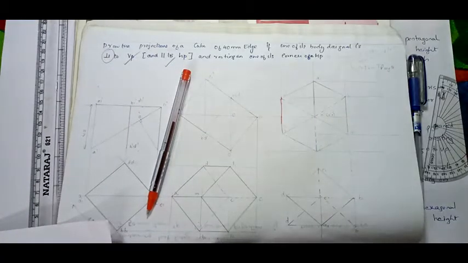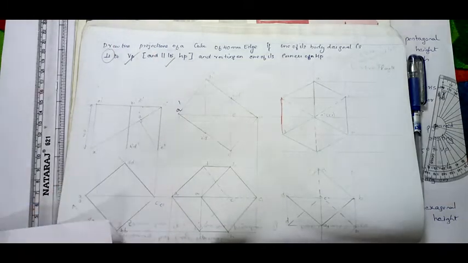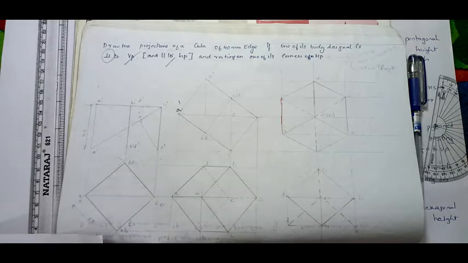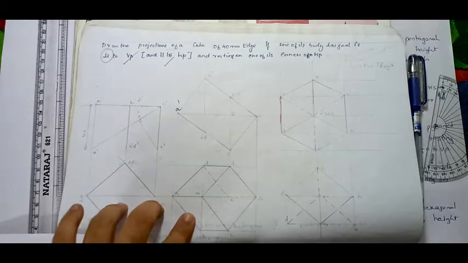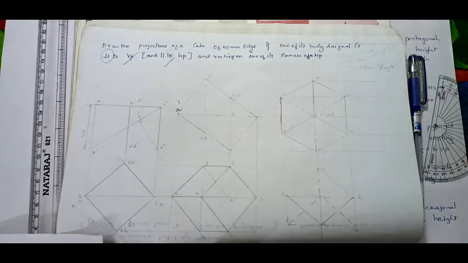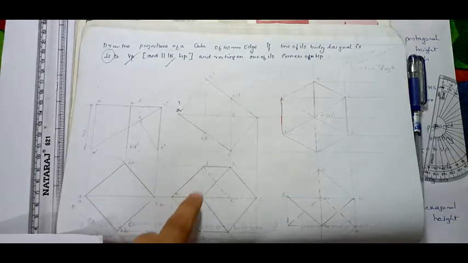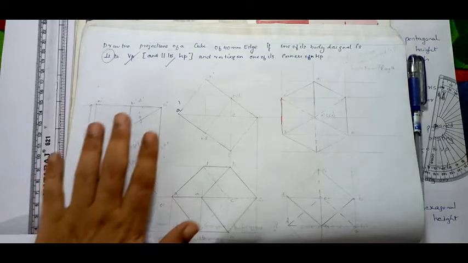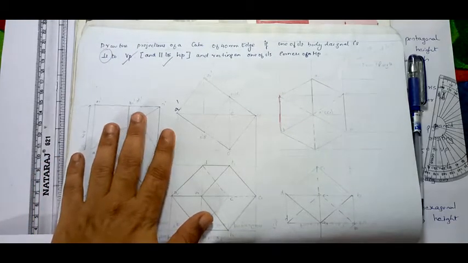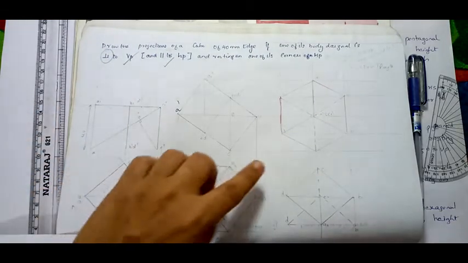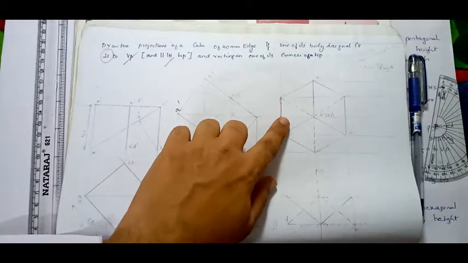Hi students, today we will be starting discussion on isometric projection. So the problem which I have shown to you now, which is already familiar to you, I have already told while solving this problem that we will be solving isometric projection based on this problem only. See here, you have a cube and the body diagonal of the cube is perpendicular to VP, right?